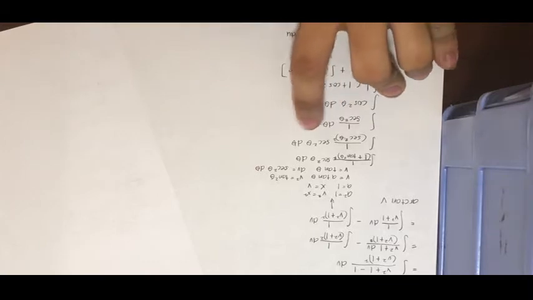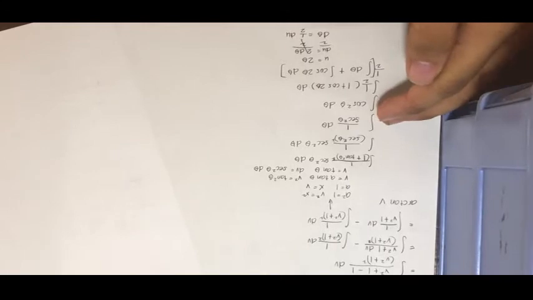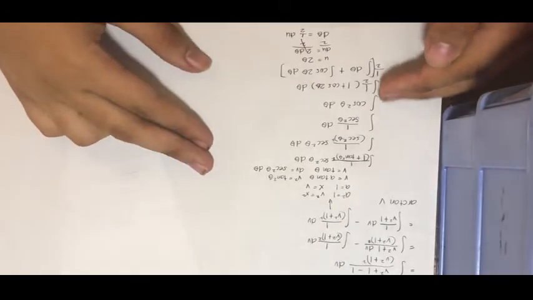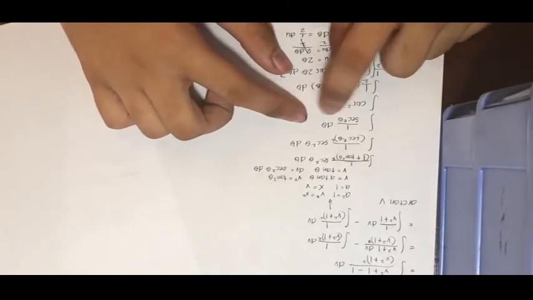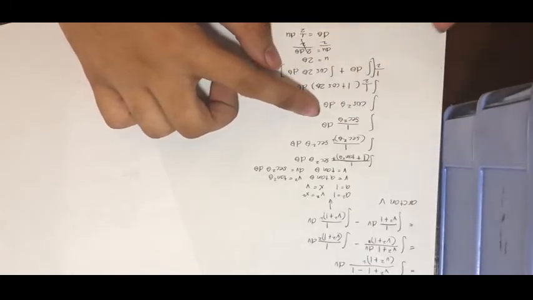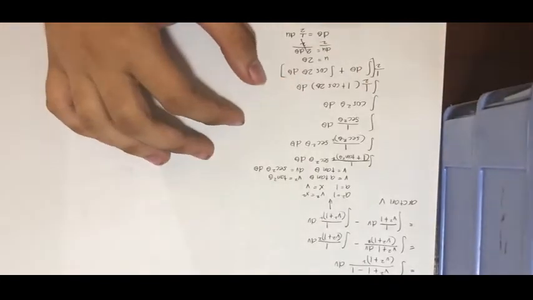And of course, we can just cancel it out with the sec squared theta up above. So we just subtract the exponents, which is 4 and 2. And then if we subtract the exponents, then we get 2 in the denominator. So that would give us this, 1 over sec squared theta d theta. Now we know that this is also an identity. 1 over sec is cos. So this would give us cos squared theta d theta.